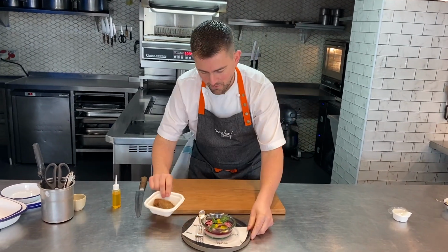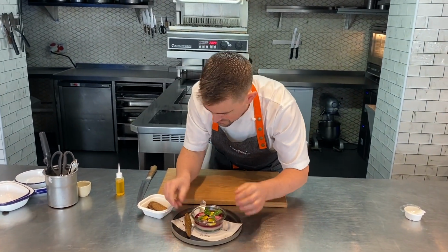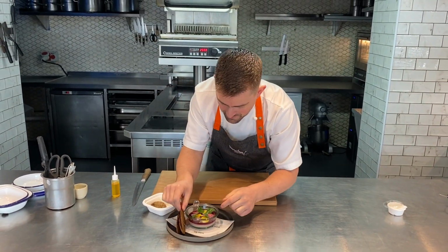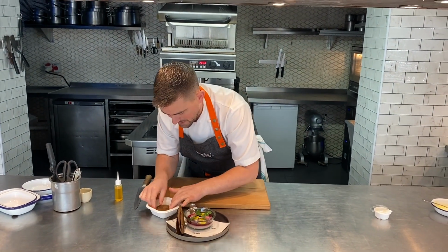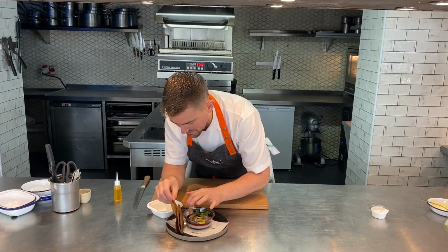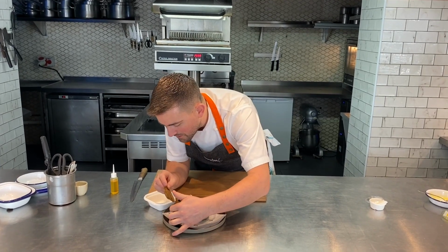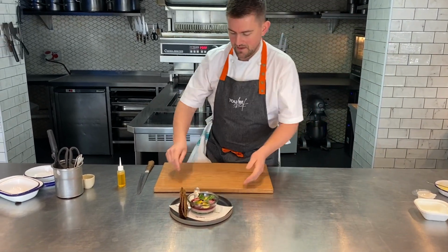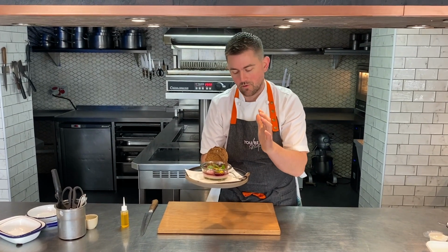Now I've got a little bendy fork which I'm presenting this in. I know it's a bit chefy, you don't have to do that of course. Just lay them on the side. I've got a bit of greaseproof paper which comes in your box, you can present it on that. Completely up to you. Look at this. God, it's good to be back. So just stick that one in there, go back to the side, and there it is. Really nice starter, smoked mackerel pate, beetroot, nasturtium and pumpernickel bread.